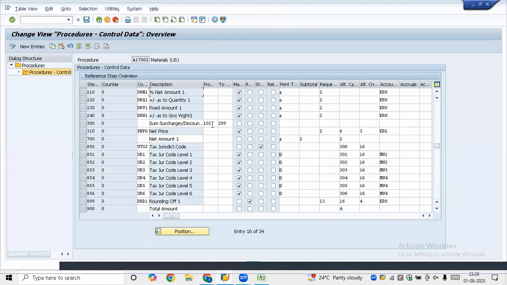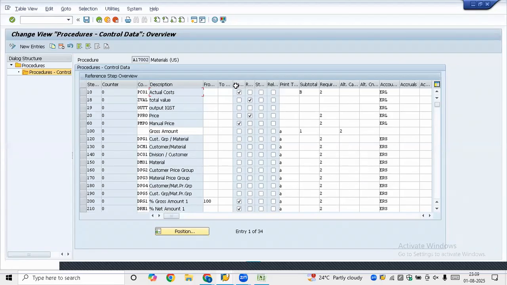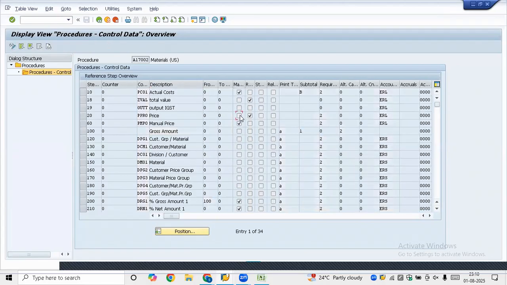Okay, then manual. What is manual? If you see, it asked PPRO entered manual. If you give this, it means it should enter manual. You should be in display mode, otherwise it will spoil, because if you hit and click, it becomes checkbox checked.